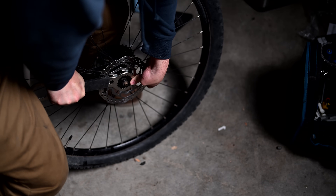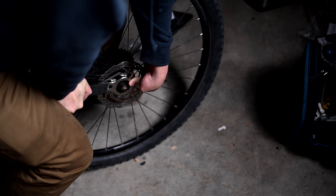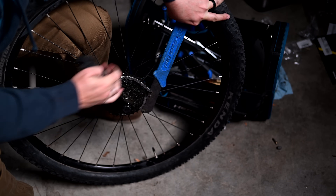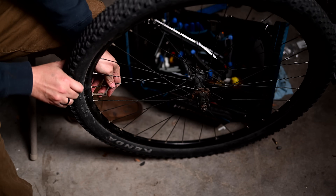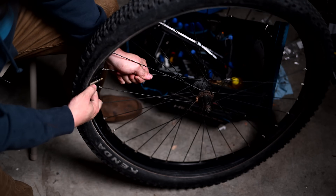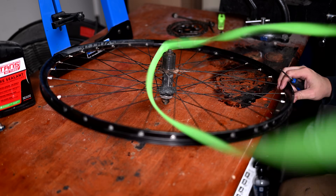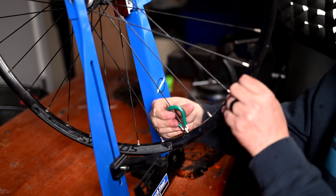Speaking of money, this leads to our final reason you should upgrade rather than buying new. If you upgrade through me — using the Build a Better Bike upgrade kit and or the Build a Better Bike basics toolkit — you'll be helping me and my family. Currently this is my full-time job; your views, your subscriptions do mean a lot, but buying your upgrades directly from me will mean a lot more. So please reach out for any upgrades you plan to do on your bike. If you buy either the upgrade kit or the tool kit, you'll save 20% off what it would cost to buy those components or tools at retail price individually.